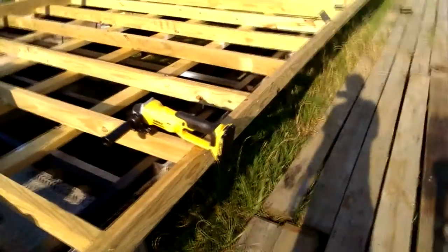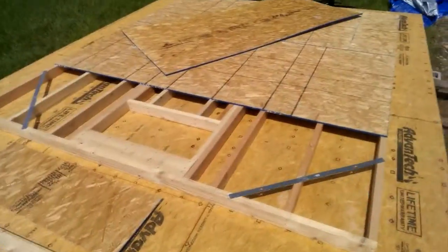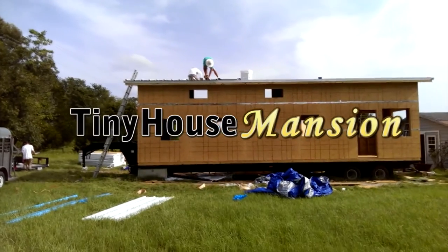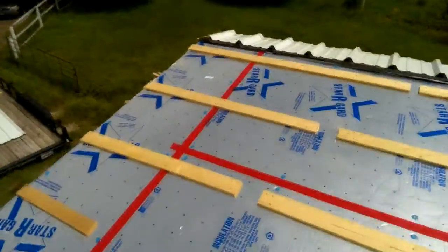Out here with the birds this morning. This is a 40-foot gooseneck, and we are building the biggest honking tiny house I have ever seen. We're on the roof, and we are putting on the metal roof.